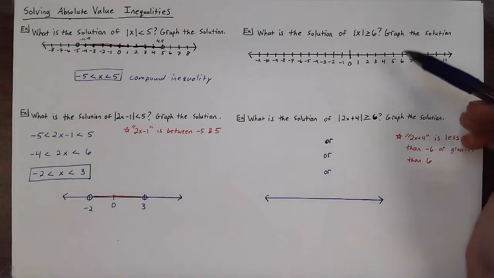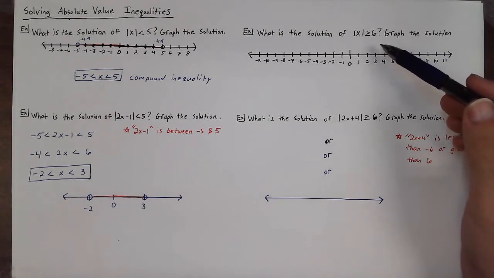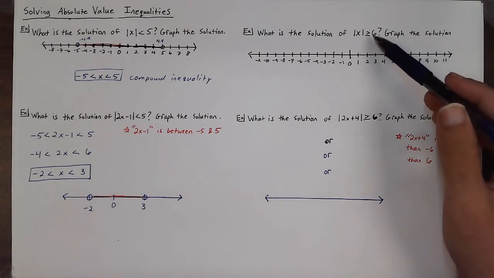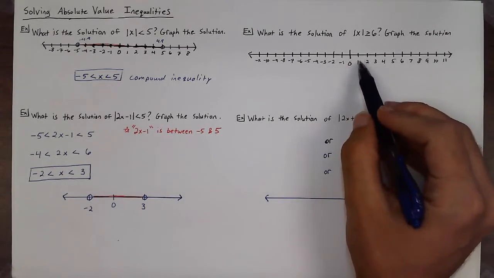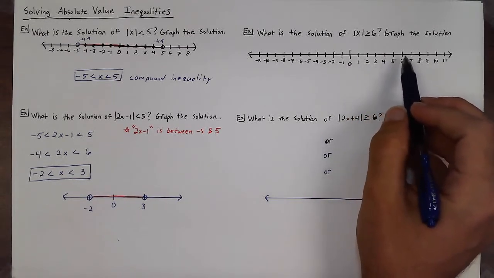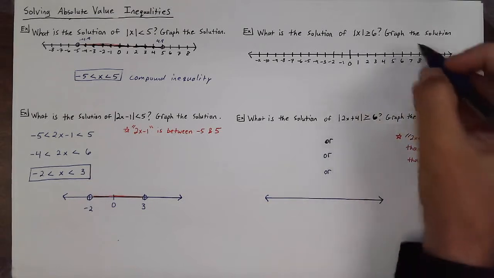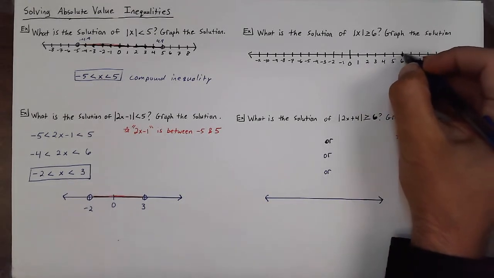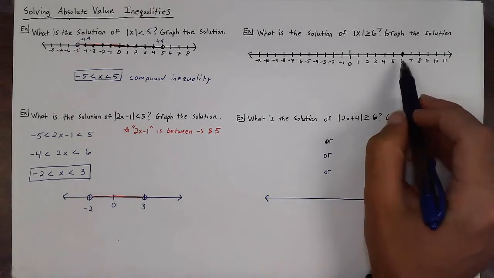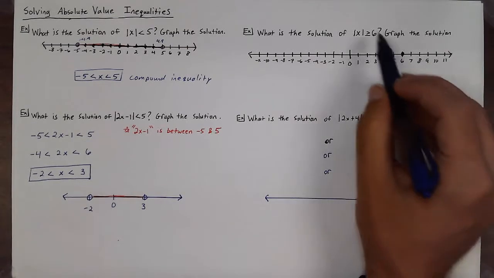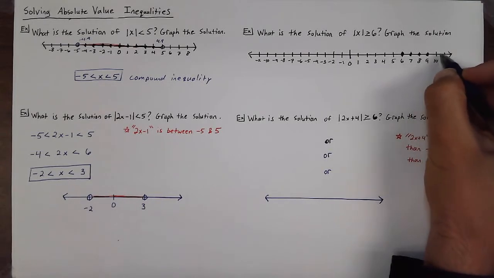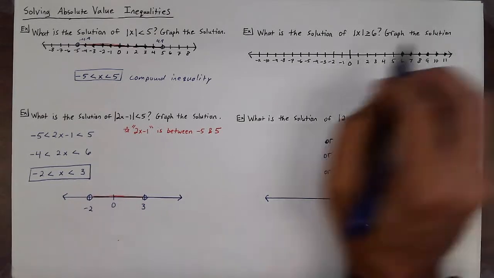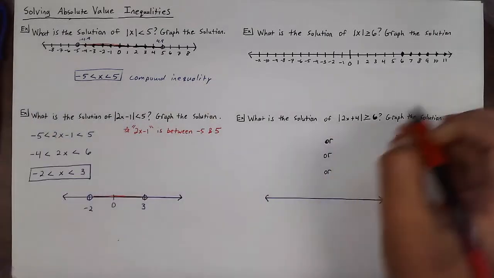Now, what is the solution of absolute value of x is greater than or equal to 6, with the emphasis being on greater than? Now, certainly 0 cannot be plugged into this one. Neither can 1 or 2 or 3 or 4 or 5. But now that we have this equal to, 6 could be a solution. But not anything less than 6. And as we plug in 7, that would be greater than 6. And so same thing with 8, 9, 10, 11, and so on. And all of those become solutions, that entire range up there.